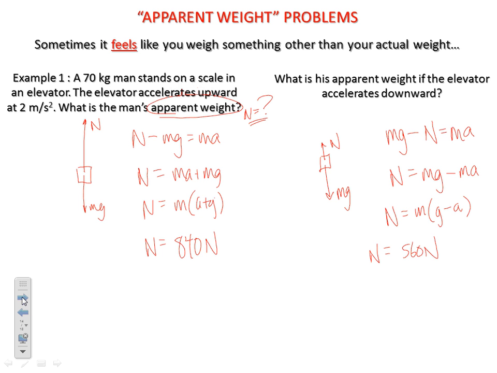He feels like... because what's the guy's weight, right? His actual weight, real weight, 700 newtons if it's a 70 kilogram man, right? So accelerating upward, he feels like he weighs more. Accelerating downwards, he feels like he weighs less. He weighs what he weighs, right? But it's really the effect of how hard we're being pushed.